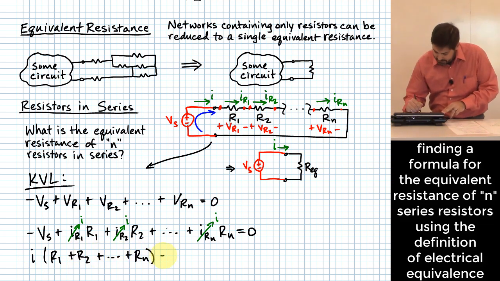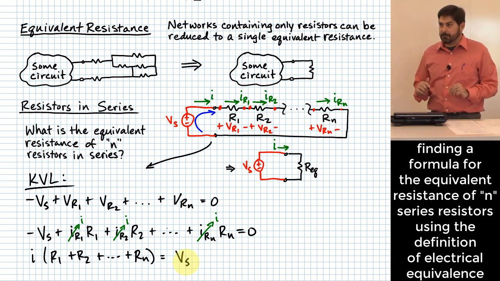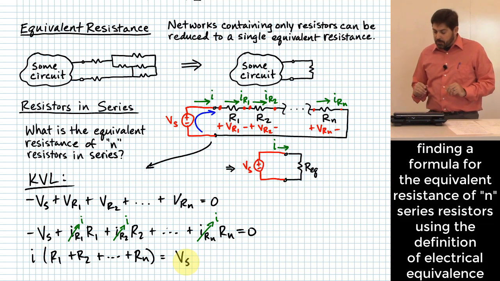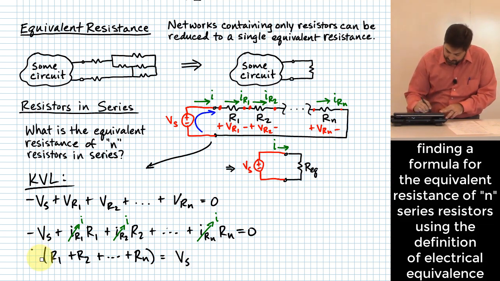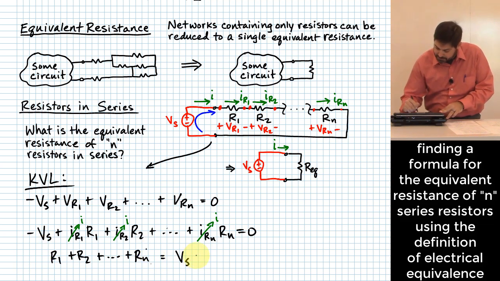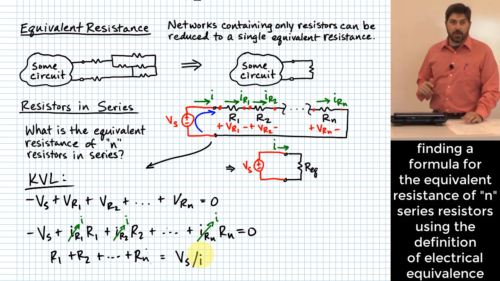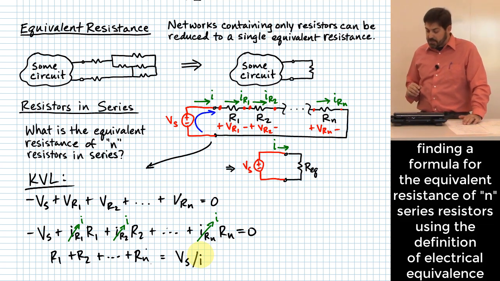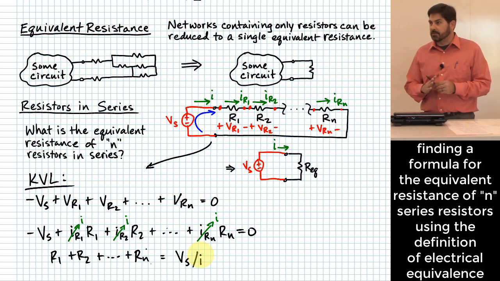This is going to be equal to Vs. Do you agree with that? Okay. Furthermore, if I would like, I could divide both sides. I know this annoys some people, but I'll just divide both sides by I, like that. That is the ratio of the applied voltage to the resulting current for that circuit. Okay? Now here's my question.